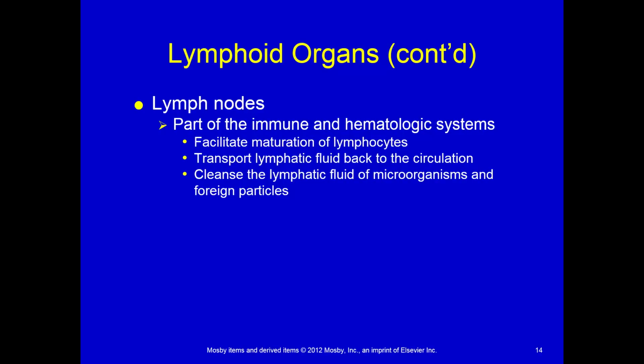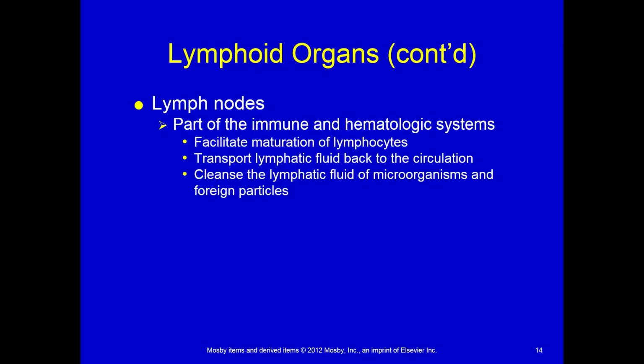It's because of this increased volume, so to speak, of lymph fluid in the circulation, and because of the infection going on in the tissues. So it also facilitates maturation of lymphocytes. It does exactly what I just said: transports lymphatic fluid back to the circulation, and cleanses the lymphatic fluid of microorganisms and foreign particles once it gets into the hematologic system and can be filtered out.